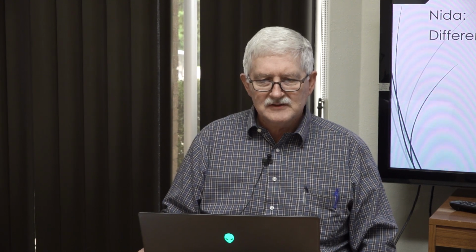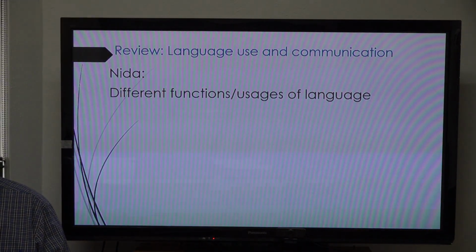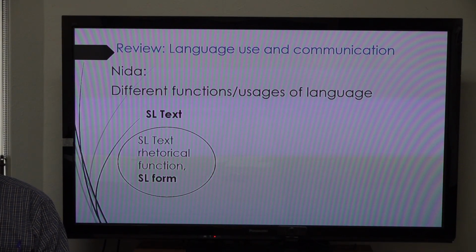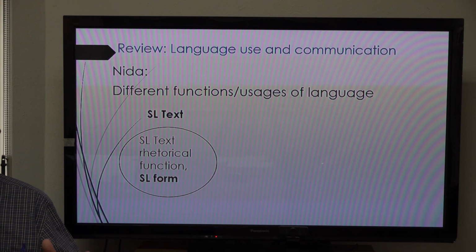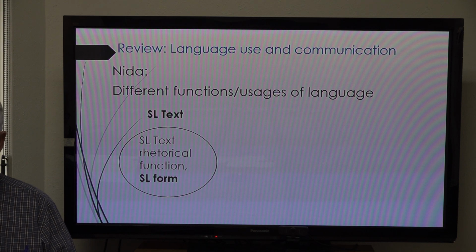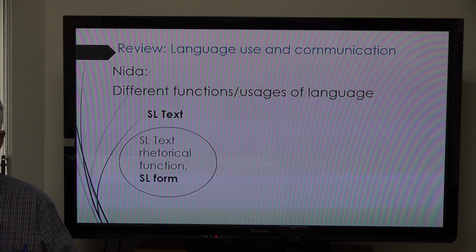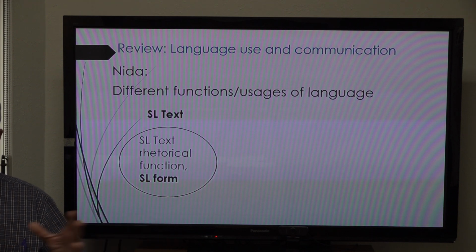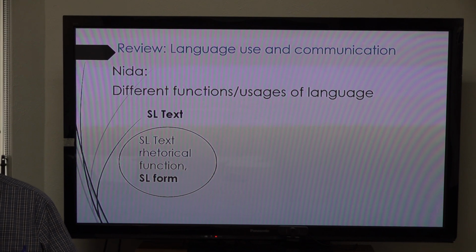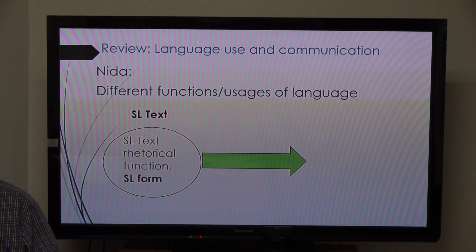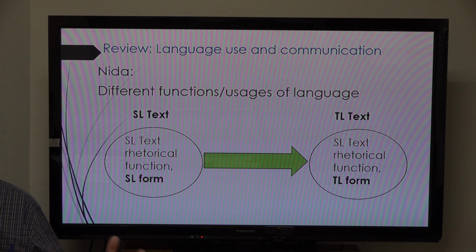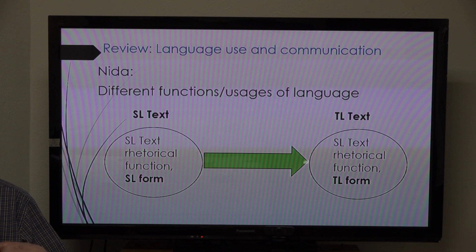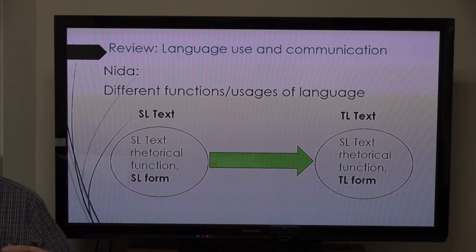We talked about different languages and functions. Here's a little diagram that helps to visualize what we talked about. So we have the source language text, and there are rhetorical functions in the source language text in the Bible, and it comes in a particular form. That's the Greek form or the Hebrew form. So then we want to transfer. Remember that translation is a transfer process of transferring the meaning. And so we want to transfer what? We transfer the meaning together with the source text rhetorical function. Stays the same, but we do it using the forms in the target language so that we have a target text that communicates well.